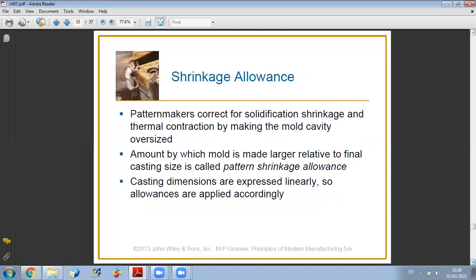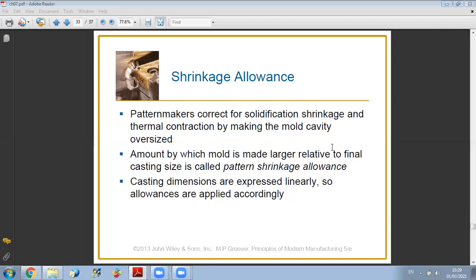Now, what about shrinkage allowance? You know that even if you have a riser, the riser can compensate shrinkage as long as I have not yet reached complete solidification. But once I have complete solidification, the cooling of the solid will lead to linear contraction. So at the end, I will have final shrinkage. This is why we talk about shrinkage allowance. Since we are expecting this shrinkage, we oversize the pattern, because after shrinkage, we can reach the desired measurements.